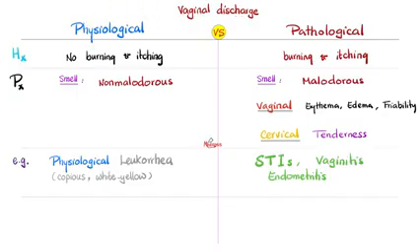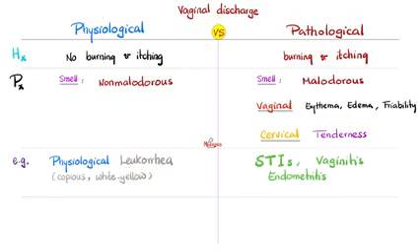Vaginal discharge could be physiological or pathological. The physiological, normal one, does not burn and does not itch. But the pathological usually burns and usually itches. The normal, physiological vaginal discharge does not have any bad odors. However, the pathological ones, where there is a disease, usually smell bad. Usually there is redness and swelling and friable tissue in the mucosa. And there could be tenderness in the cervix, which means when the doctor touches the uterine cervix, it hurts. That's what tenderness means. Example of physiological vaginal discharge, physiological leukorrhea.